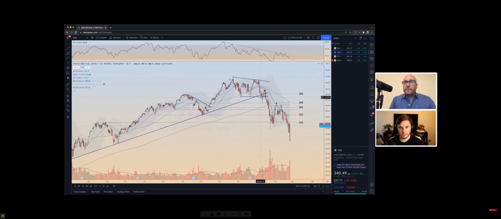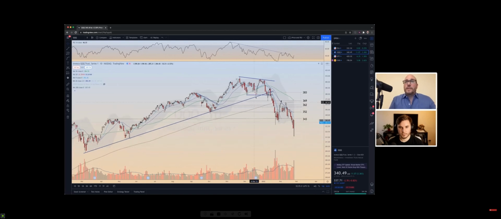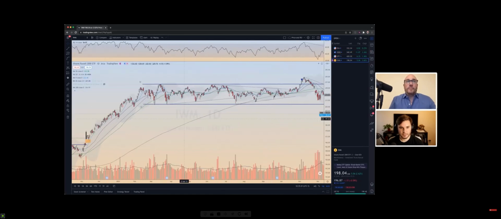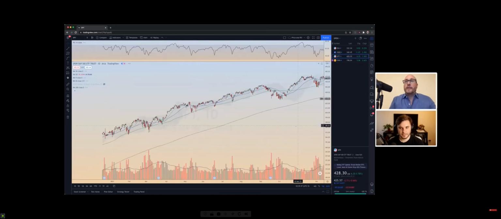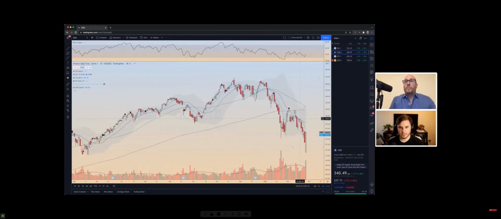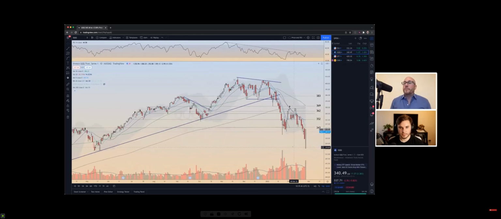And I think it wasn't until like January 6th that I started tweeting, I'm done here, I'm mainly cash. Because what happened here is I saw this move, and that's not a healthy move by any stretch of the imagination. In fact, in our last interview, we were looking at the IWM chart, and I saw this move, and that is not healthy price action. I saw that move in SPY, and in QQQs, and combined that, more importantly, with the fact that I just wasn't having setups for what I need to do. There were no setups that I wanted to take. So the combination of not having setups to trade for my style and seeing this volatility kept me out.